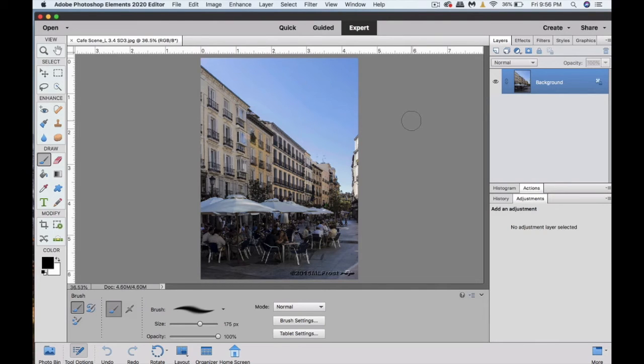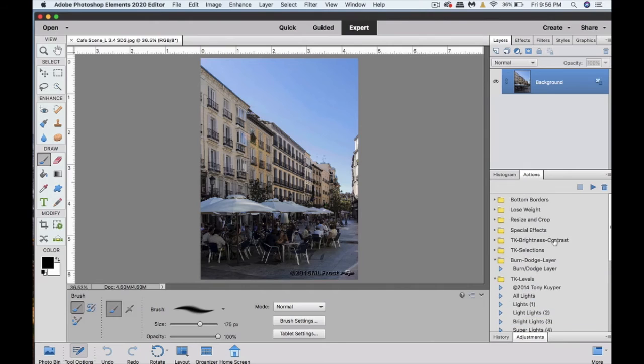And if I could tone down the brightness in that, I might go back and do a little contrast. But right now, I need to tone it down because contrast tends to brighten the brights and darken the darks. And right now, it's a little too bright for my desire. So, you know, this problem is exposure. So I'm going to go back to the actions to the same levels group.